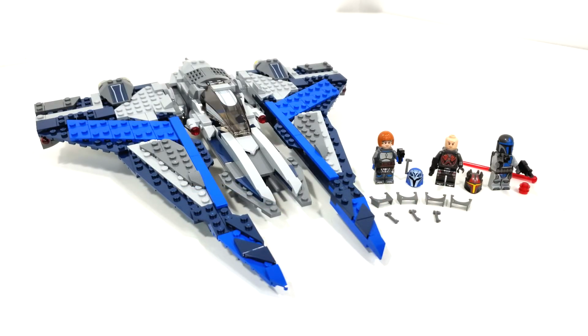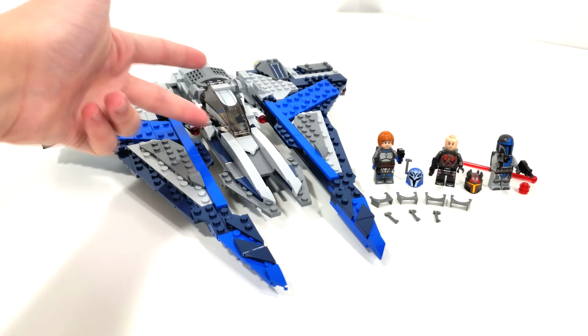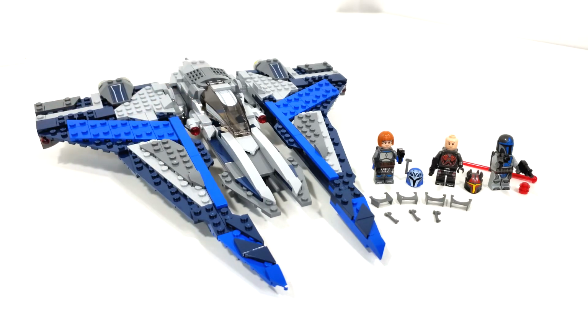So overall, for $60, I don't think you can go wrong buying this set. It's one of the best sets, in my opinion, in the current summer wave. Yeah, there are a few flaws when it comes to, say, the cockpit having a giant gaping hole, and some people may not like seeing the stud shooters, or these shooters for that matter, which these are very well hidden in my opinion.